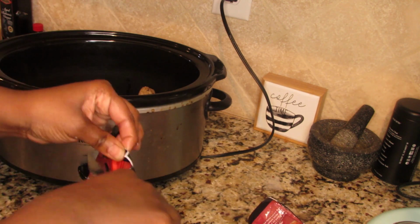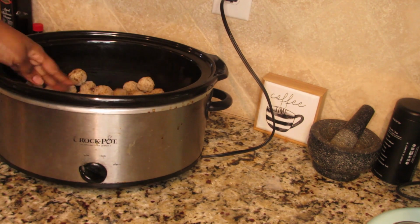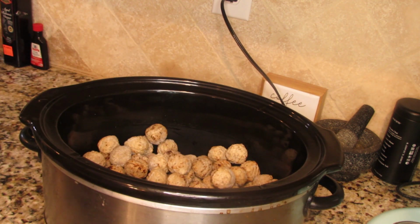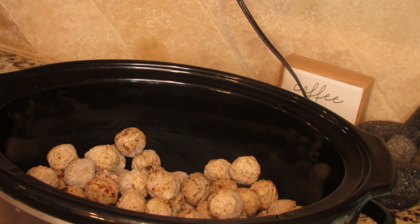So here I'm going in with some beef meatballs, you guys. These are actually some beef meatballs that I got from Publix that I went today. And I'm going to be adding some Sweet Baby Ray's and also grape jelly. So apparently the grape jelly and barbecue sauce is a thing. I didn't realize all the times that I was eating these meatballs at different cocktail events or just work events that they had the grape jelly.